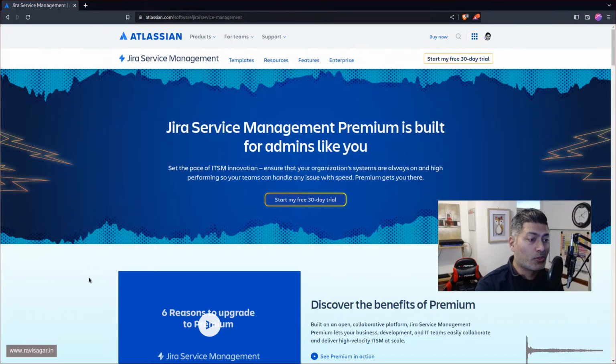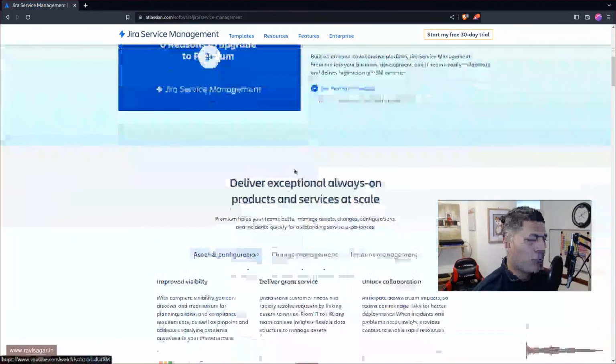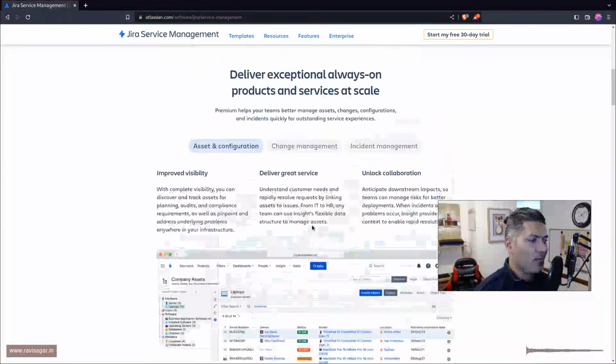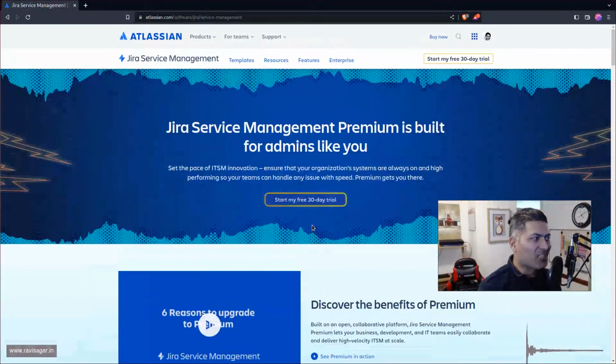And if you're a small team, then you should definitely just sign up and play with it. And I will show you today. What we'll do today, we'll create a project, and we'll take a look at how quickly you can get started with Jira service management. Of course, you can do the same thing for Jira software as well, or maybe Jira work management. Maybe we'll do another. I've made videos on Jira work management, and today, of course, the focus is Jira service management. So spend some time on the website, and to be honest, this is all marketing stuff. We'll probably jump into the actual tool.